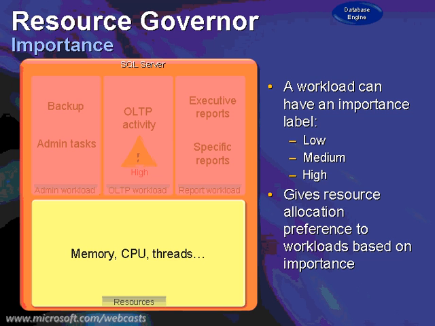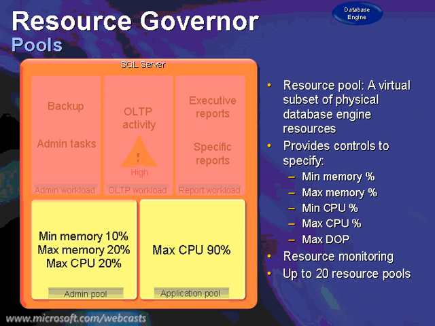And this is functionality that Resource Governor now gives you. Basically, the steps you go through are that you first split up your resources into a number of pools. I've tried to illustrate this on this slide. So now we've taken the whole shared resources and split them apart into two different pools. The first one is an admin pool, and the second one is an application pool.